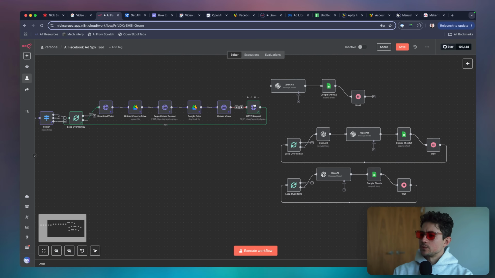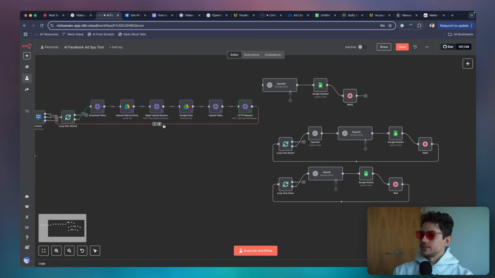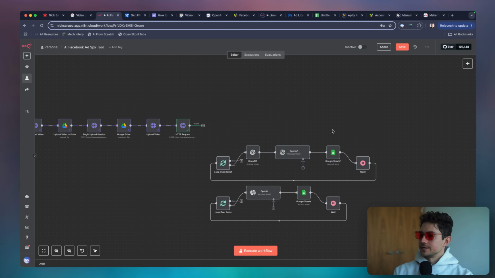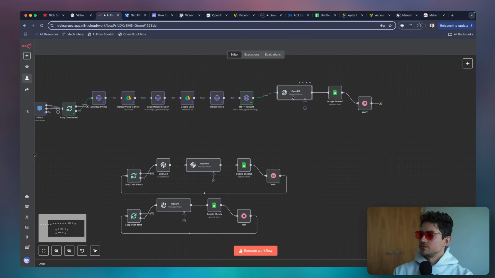The question is, now that we're done with this, now that we have the description, what do we do? Well, we just feed it into basically this flow. So all I'm going to do is delete this section of the flow here, and feed this in. The reason I'm copying this one is because it has very similar logic. It's just instead of the image, we're feeding in the video.